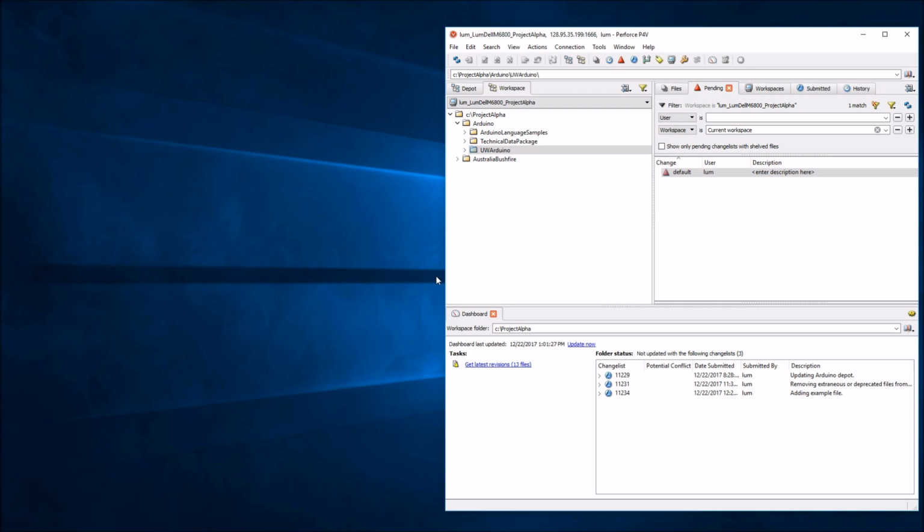Now, I want to bring your attention to a couple of things here. Usually when I first start up P4V, I always come down and check here in the dashboard. And what the dashboard is going to do is show us some of the latest information on what other people have been doing on this server. So what I can see here is actually 13 of the files that I have on my local machine are older than what's up there on the server. And over here on the right, I can see exactly who has done what to different files. So for example, it looks like I actually submitted 3 other additional change lists previously. So the server has a lot of different files, namely 13, which are newer than the ones I have currently on my local machine.